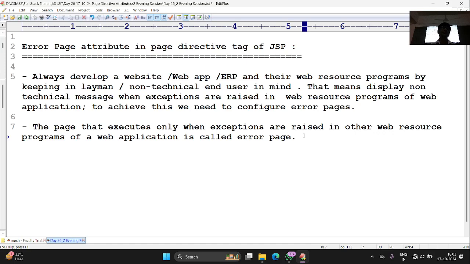The page that executes only when exceptions are occurred or raised in other web resource programs of an application is called an error page.